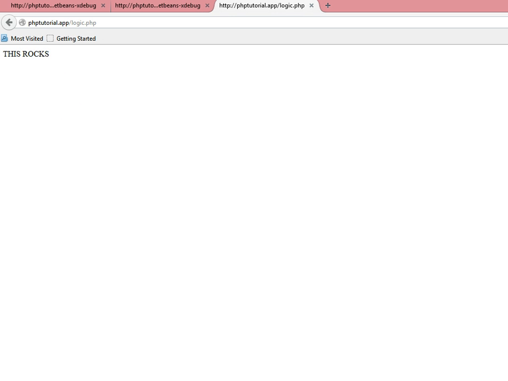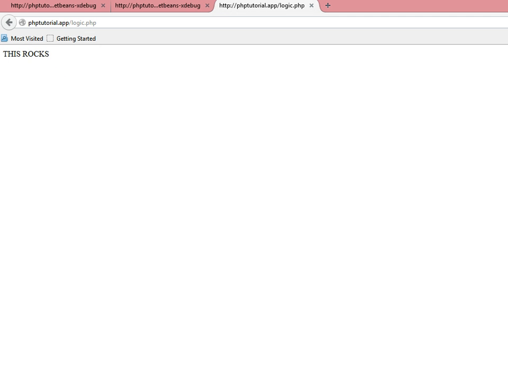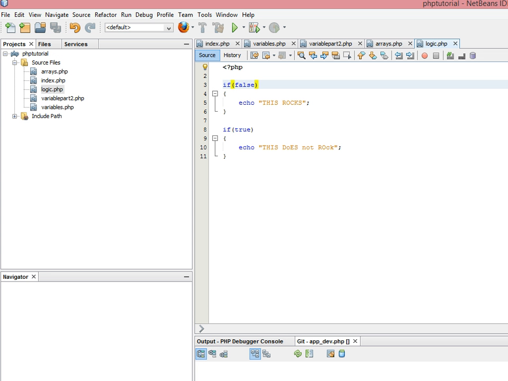And indeed they don't. But if we change this to true and we change this to false, we can see what happens. This does not rock. Okay, so we have that concept. If what's inside of the parentheses evaluates to true, execute. If it evaluates to false, do not execute.